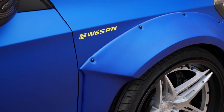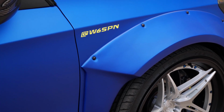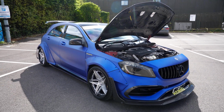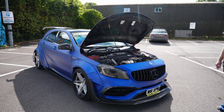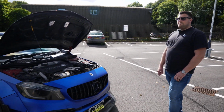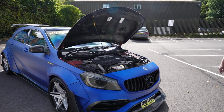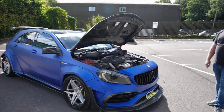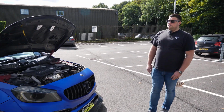The wrap as well, visuals, that's pretty cool. It's like a satin chrome, isn't it? It's called aquamarine satin chrome. Yeah, it looks really good in the light. Great shadows on it. This generation A45 is quite sharply designed. Yeah, it's got some very aggressive lines on it. Minus obviously the kit, like the lines on the door, you can see the shadows and the lines really clearly.